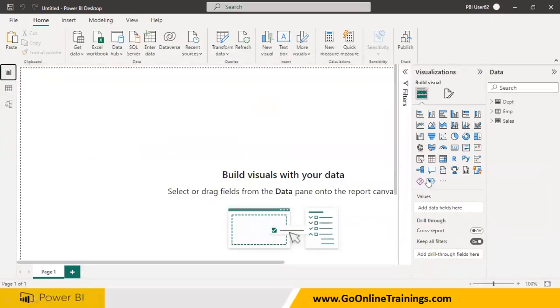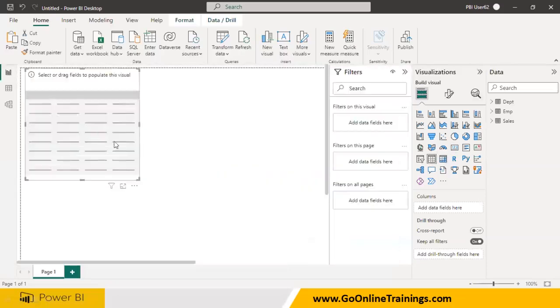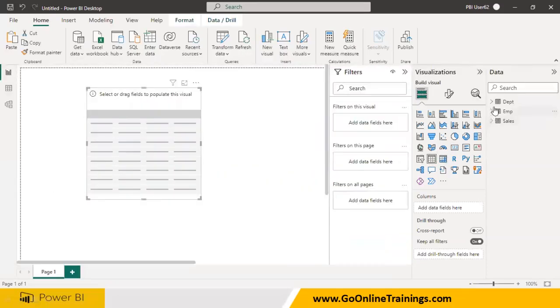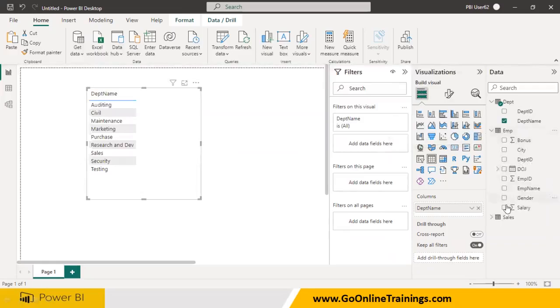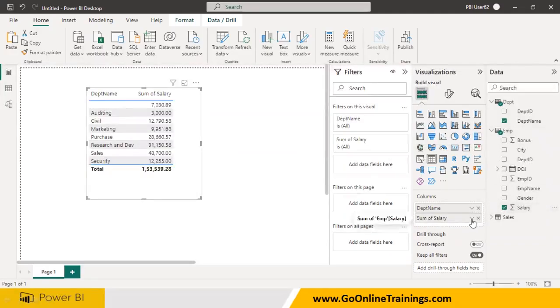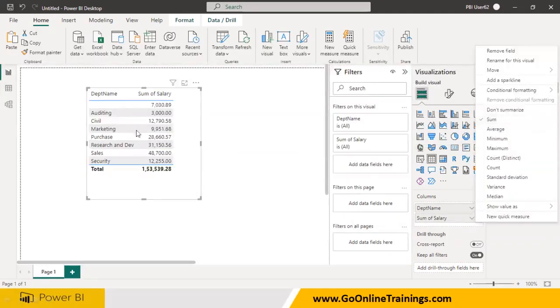Now I wanted to go get some data. So what should I do? I wanted to take a table, and get department wise. Now this is a department, all the departments will come, and department wise salaries. Now what will happen? Automatically sum is going to happen. Department wise salaries. There is no department here, guys.